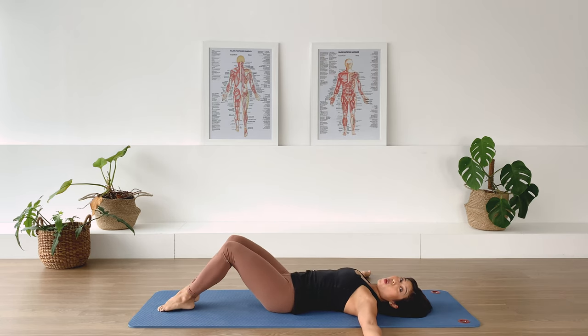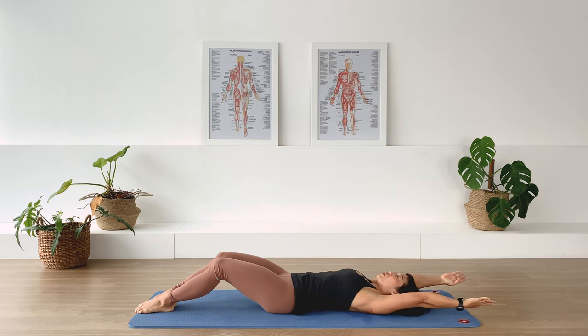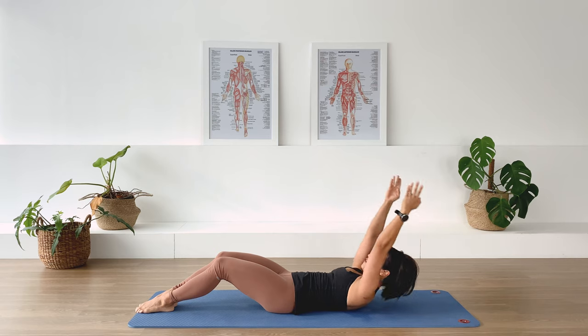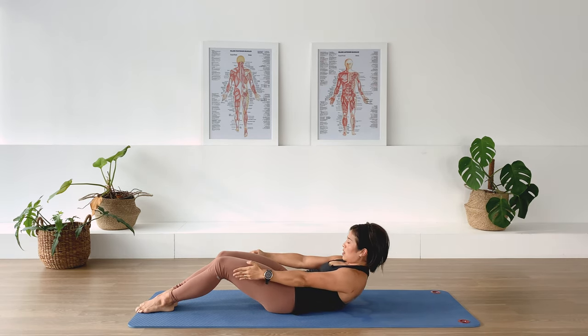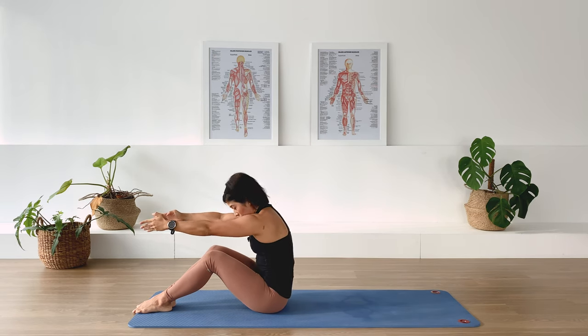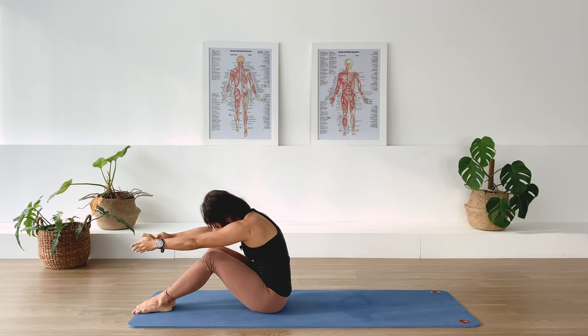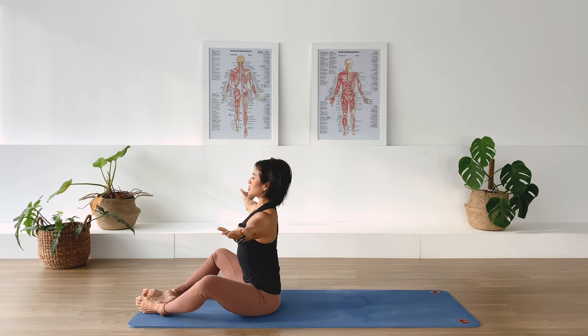into bend position. Walk your feet a little bit further away here so your knee angle is quite large. Take your arms overhead. We're going to do our roll up with a bent knee position. Inhale to lift the chest up. Exhale as we lift up to that C curve. Thank you.